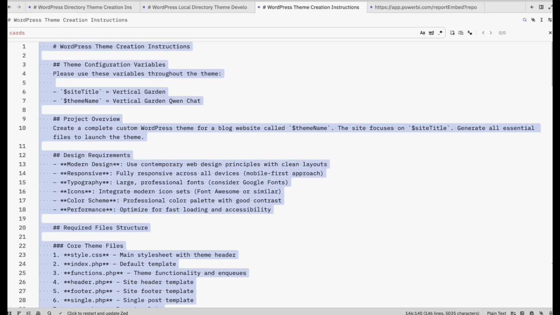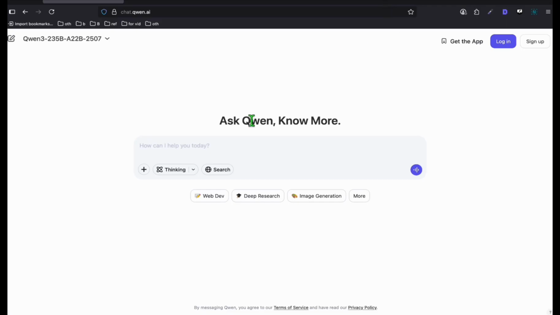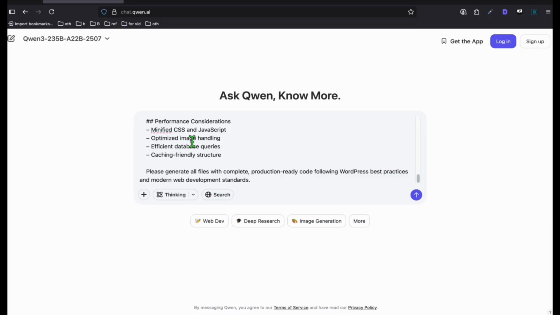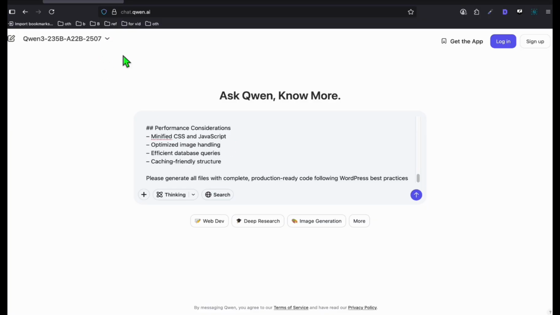So what I'm going to do, I'm going to copy this and head over to Qwen. So just basic, just like that. All right. And now let's run this. It's nice about Qwen that you don't have to log in, but if you want to save your work, of course, you will need to log in. But just to quickly use this, you can perform any task without signing in. Let's go ahead and prompt this.